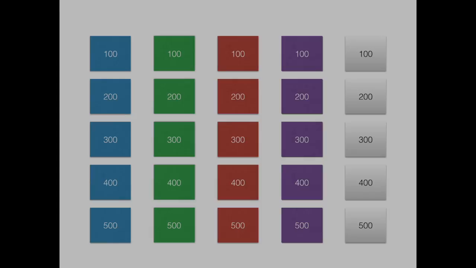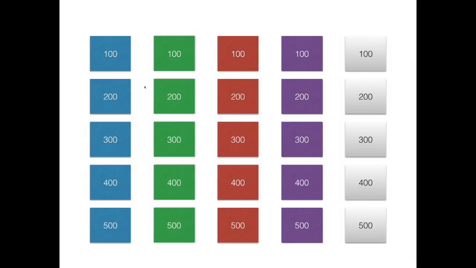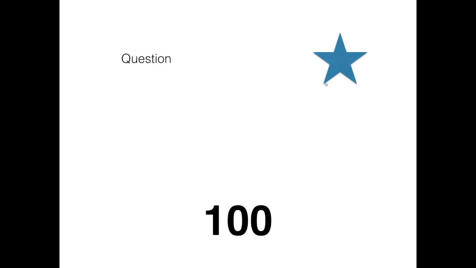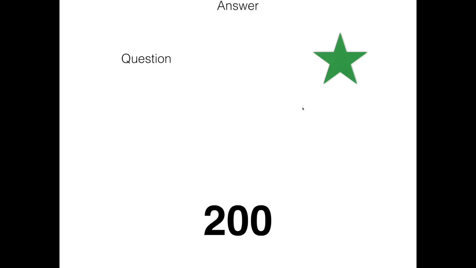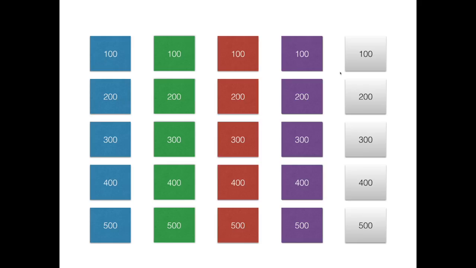Alright, now if you come up here and click play, what you could see is, let's say, if we just click off to the side, it's going to take us to the first question, obviously. But let's say we click on 200, goes to 200 green, click on the side to give it the answer, and then you click on the star, sends you right back here. 400 red, 400, it's red.